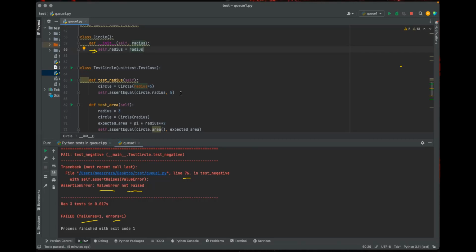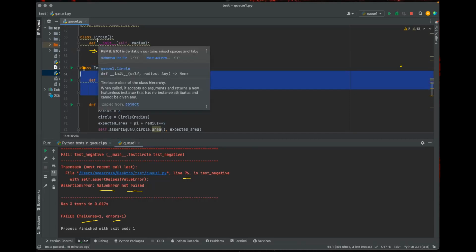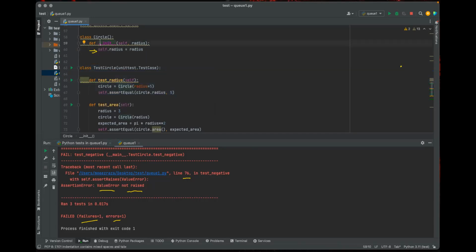No, I mean, you have to do the check here. Now you're taking a radius as an input, right? I want you to check whether the radius is positive or negative before you assign it to the variable.